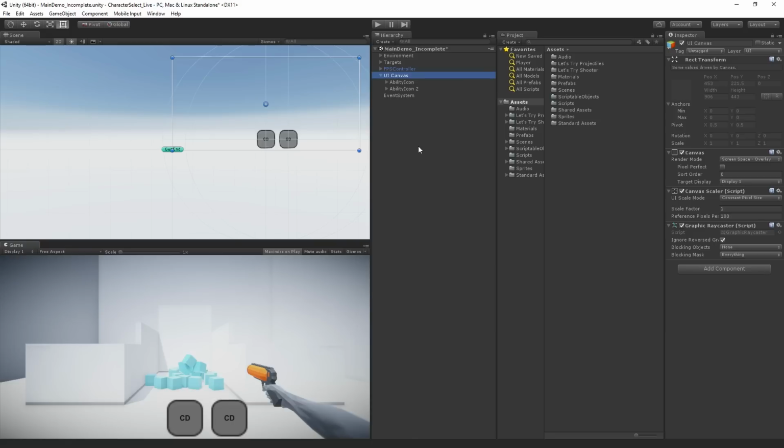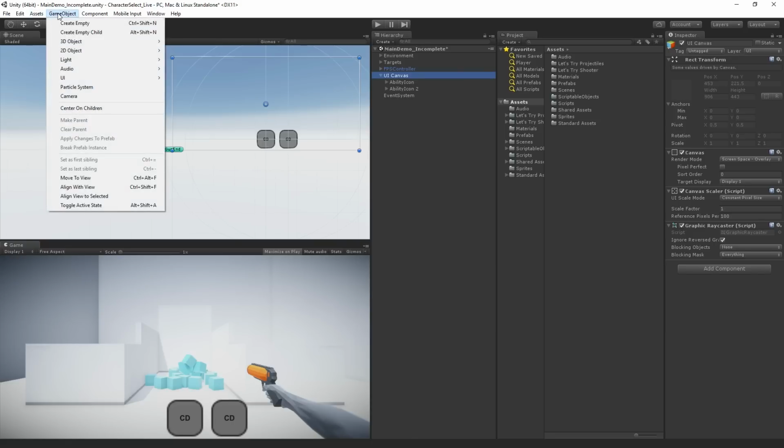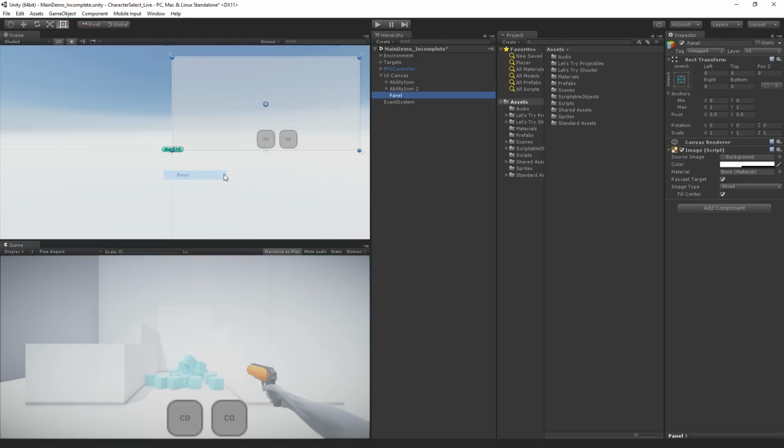So what we're going to add are the UI objects that we need for our character select menu. Now, this is going to be super simple since it's not the main focus. What I'm going to do is create a UI panel, under Game Object, UI, Panel. This is going to hold the various buttons in the menu, and we're also going to use it to turn on and off the different aspects of the menu.